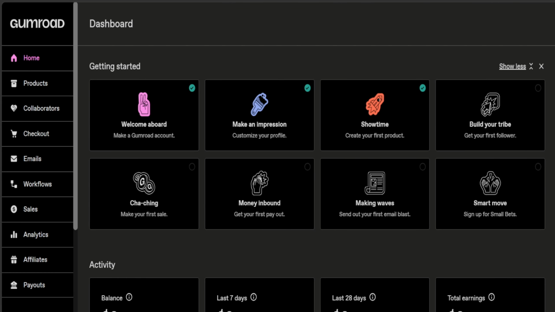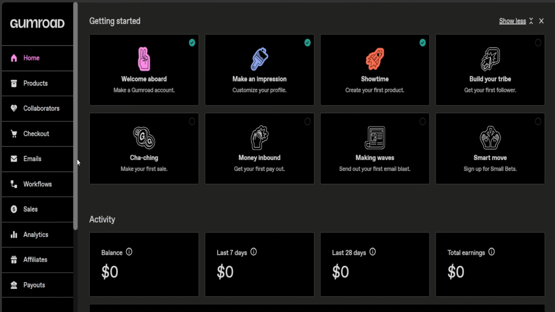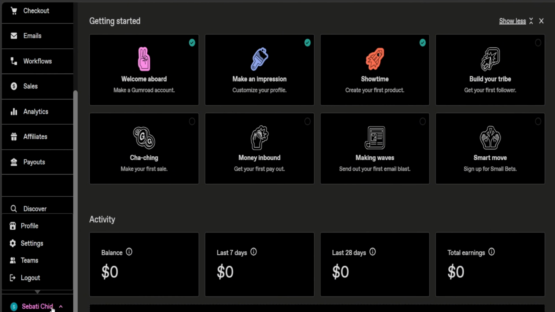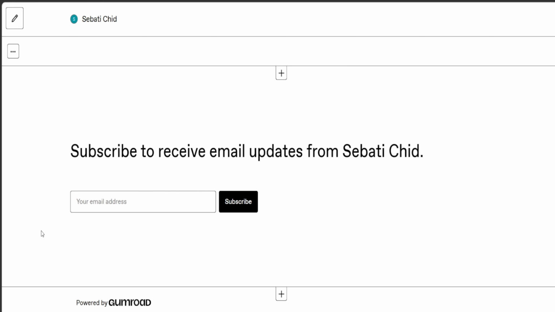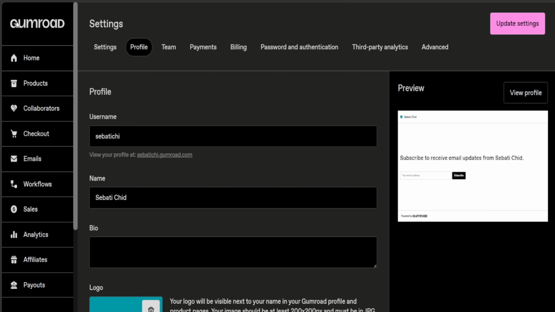So we're over here with a new account to basically just start from scratch. If you want to go ahead and set up your profile, go down here and press on profile. So we have a blank space. What we're gonna do now is edit our profile. It's actually in the settings, but whatever.